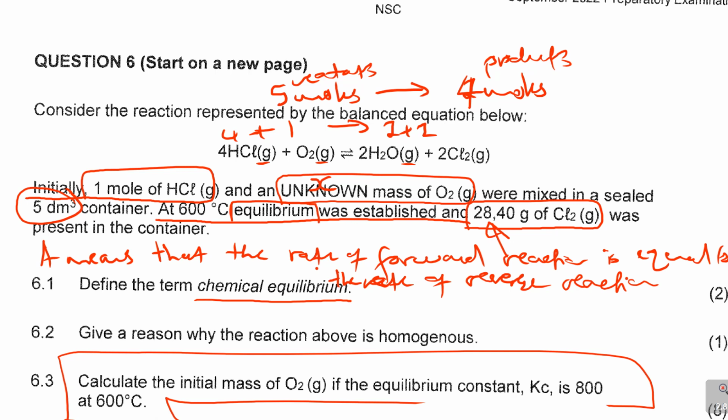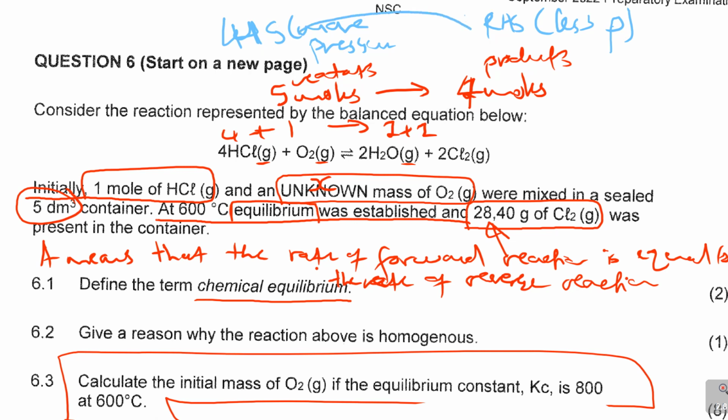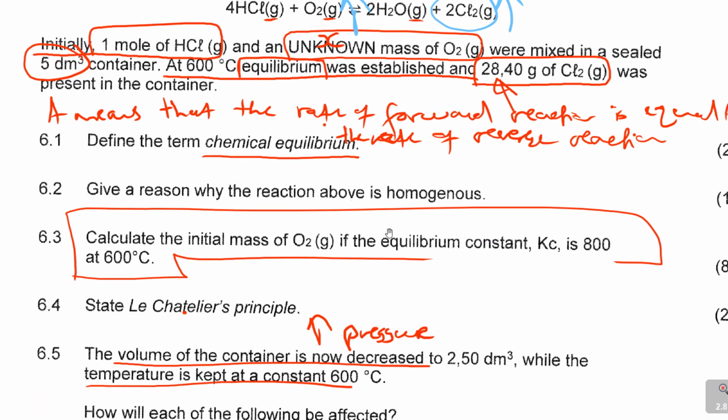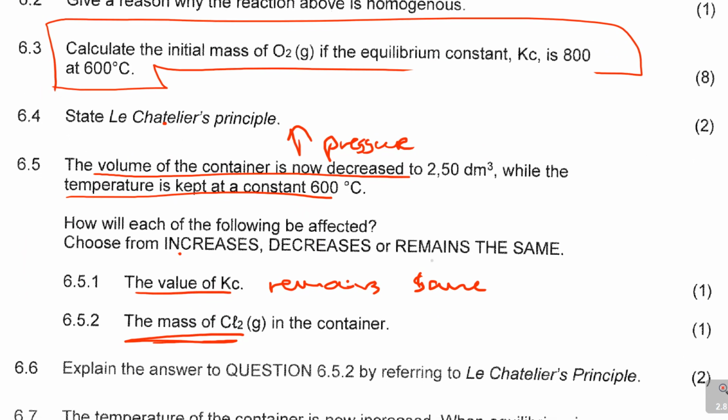There is more pressure on the left hand side. So here I can come and say left hand side is more pressure. There are more moles, more gases. And then a right hand side is less pressure, less P. If I increase pressure, this reaction, where will it go? It will go from where there is more pressure to where there is less pressure to remove that extra pressure. So it will go forward, meaning it will increase the water as well as the chlorine. So here, what will happen to this? It will increase also.